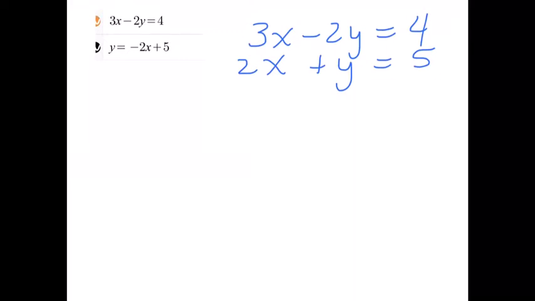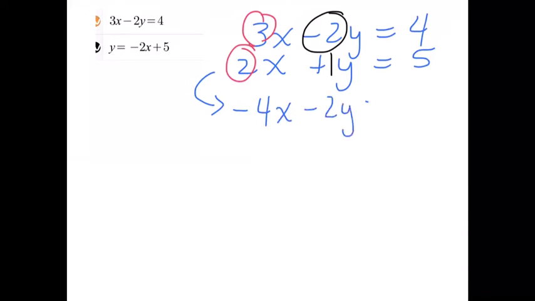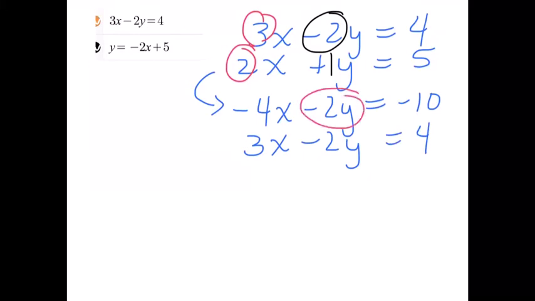Let's look at our coefficients and let's do a check. Well, I have a 3 and a minus 2, and then I have a 2, and there's really a 1 there. So I think what I'd like to do is multiply the second equation by minus 2. Yes, I said minus 2. Because look at the magic that happens here. Minus 4x minus 2y equals minus 10. So when I've done that, I now have equality. I'm just going to rewrite the other equation here for a minute and have a look. All right, I found my two equal things. Yay. So let's isolate our two equal things.